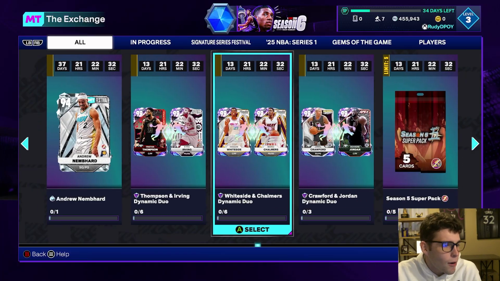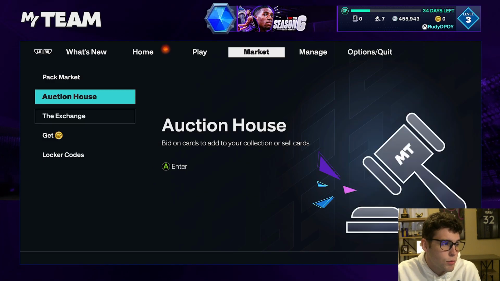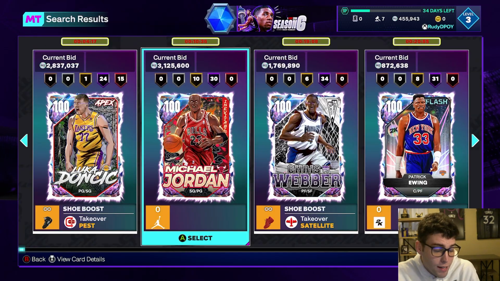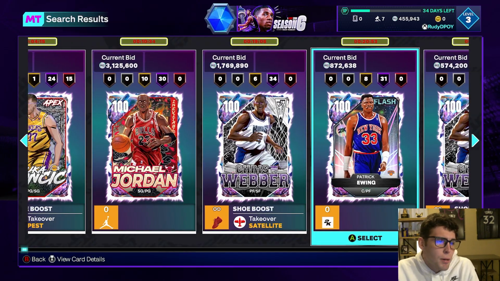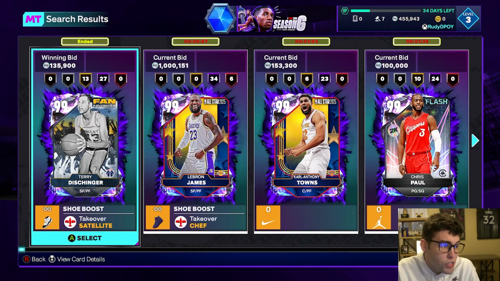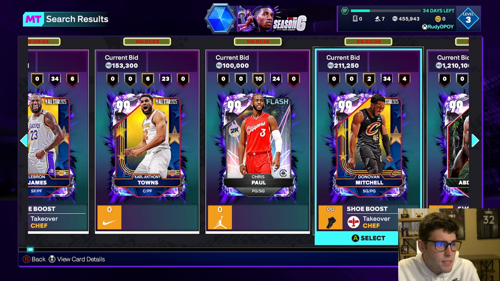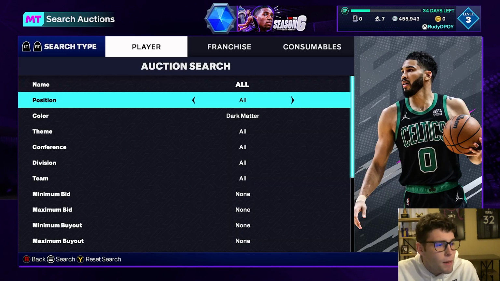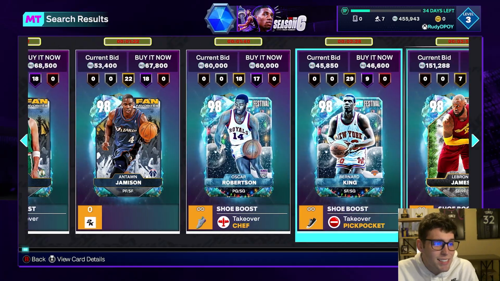But for me, I want to see what this Mario Chalmers Hassan Whiteside duo gets into. And right now, at the time I'm recording this, it's just slightly more expensive than I want to pay. But overall, the price of 100 overalls came down slightly. Price of Dark Matters, you just saw Terry go for 100K. His price is going down. Chris Paul is dang near a buyout. These are cards that are not cheap, but that are going to continue to get cheaper, especially into next week.